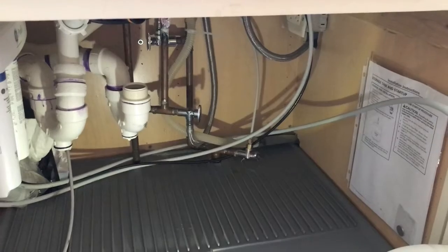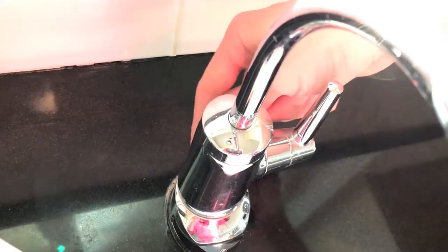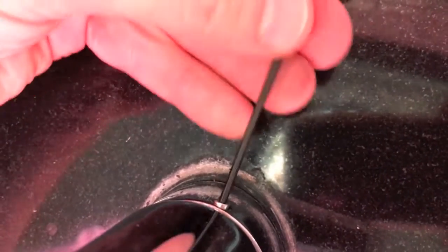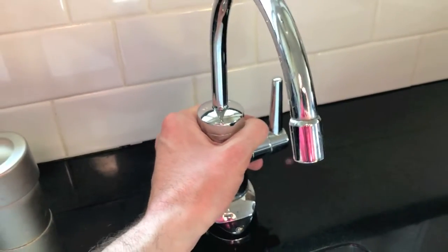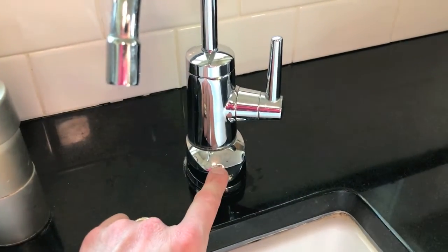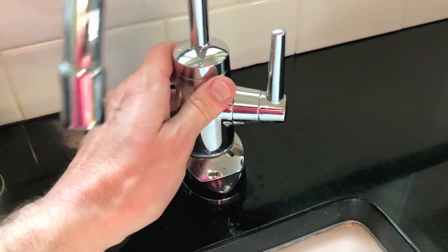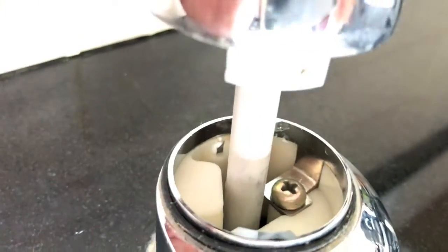Now I want to show you the actual underside of the RO faucet — in our case it's pretty tricky. You have to go all the way up and under to access a hex nut on the back side. Go ahead and remove that. Next, shift the entire faucet to the left very carefully. It should be easy to move because the bottom base is secured by the locking mount below. Then carefully pull the faucet up and you will see the actual water line that is connected.